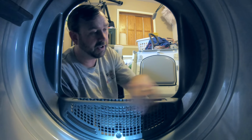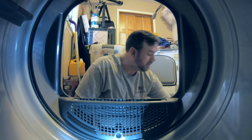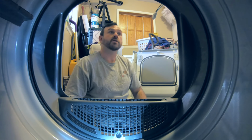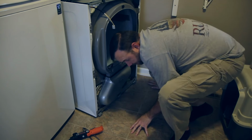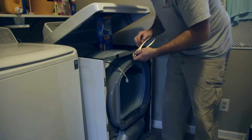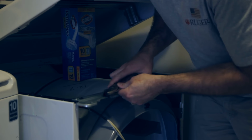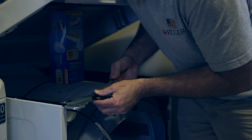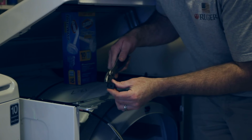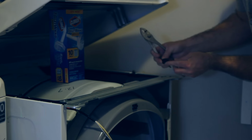Okay, so we've got that unit in place, all the screws are there. And we have several screws left, but they all go on the outside of the unit, so we are going to do that next. One thing that I believe you will find beneficial is to take these two things off to put the front back on the dryer. They're stiff, but they're not hard to do. If you just squeeze them at the base, and then you get one at the short edge out, and then rotate it, and the other side will come right off just like that.